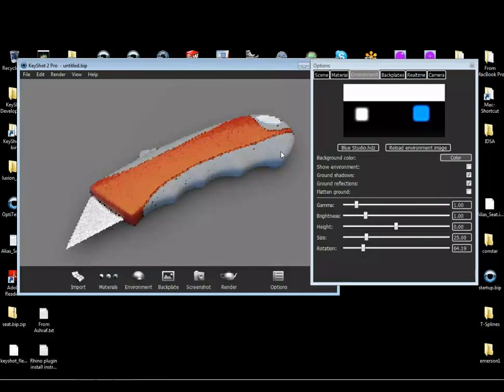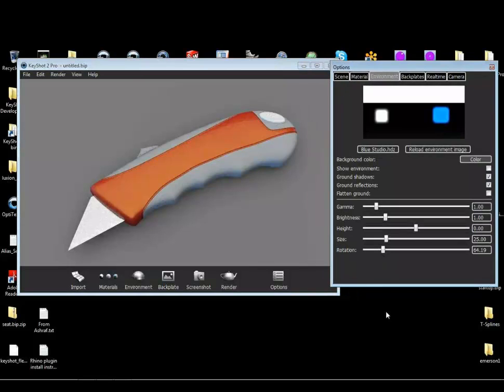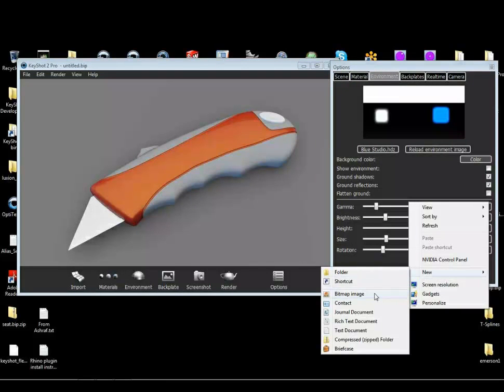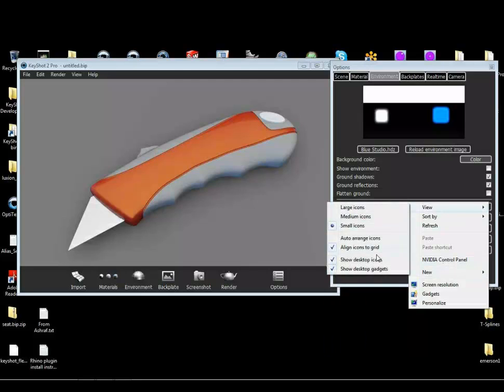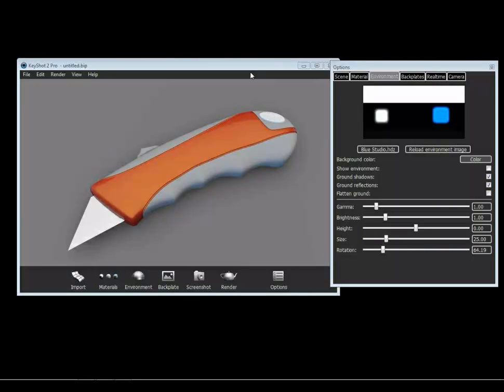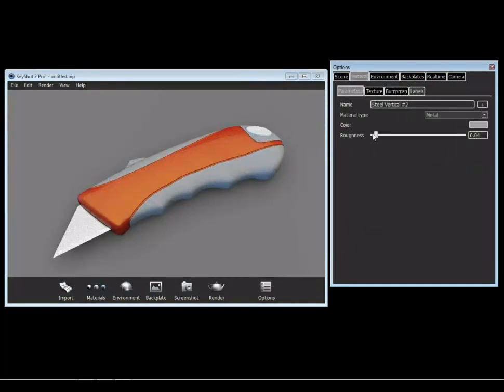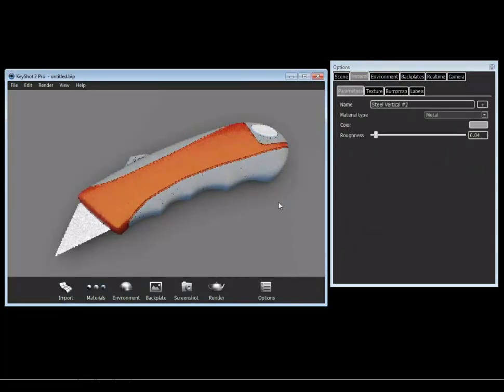What's really cool here is that there are many things that Keyshot 2 actually delivers, but one of my personal favorites, and Kyle even told me just to do this one thing, it would be reason enough for him to upgrade to Keyshot 2. So I'll take you up for it, Kyle. And that's the ability to apply labels. So we'll show you that.